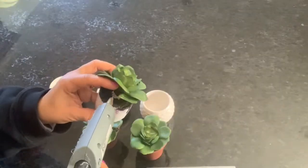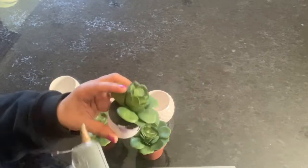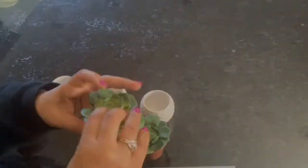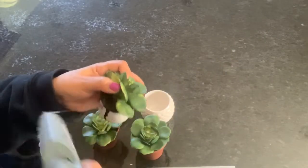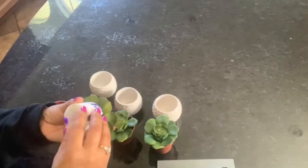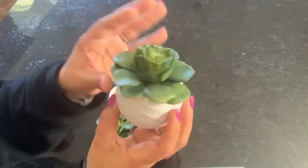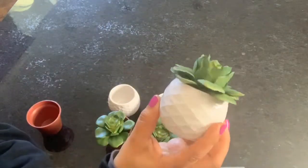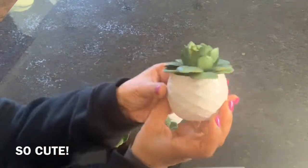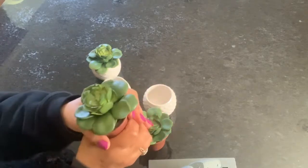The succulent separates easily from the styrofoam, therefore secure it in place with hot glue or a strong adhesive. Remove any uneven excess glue if necessary and adhere the bottom of the styrofoam to the pot with hot glue, and you'll have a perfect fit. We'll continue and do the same with the other 2 pots.